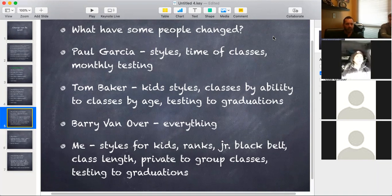He's also changed the length of his classes. Back in the day it was 60-minute classes, 90 minutes for adults. Since then he's found a better way to keep attention span, bringing the kids' classes and basic class down to 30 minutes and regular classes to 45 minutes. At one time he was probably like everyone else doing testing every single month. A lot of schools don't do that anymore — they test on a quarterly cycle. Paul's made that change too. He does testing on a quarterly cycle, so over the course of time with his school he's made a lot of changes.